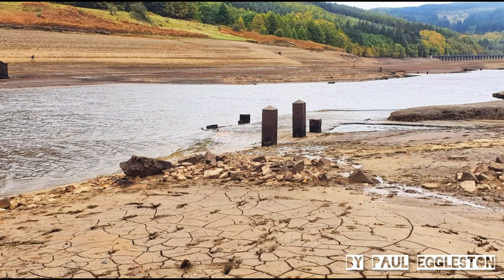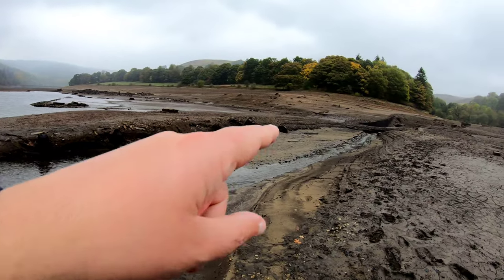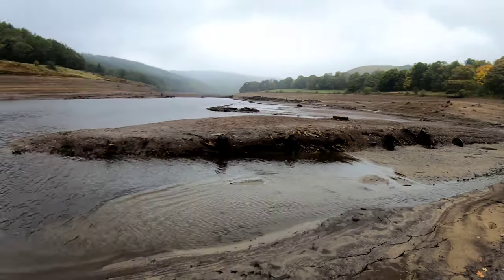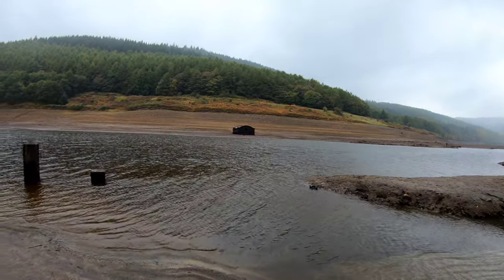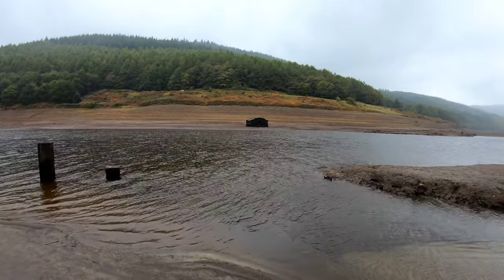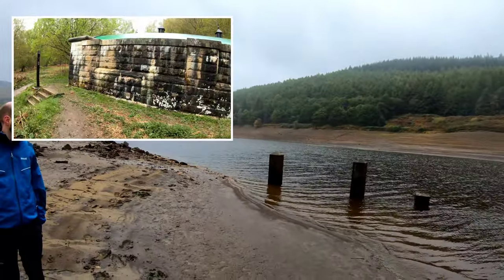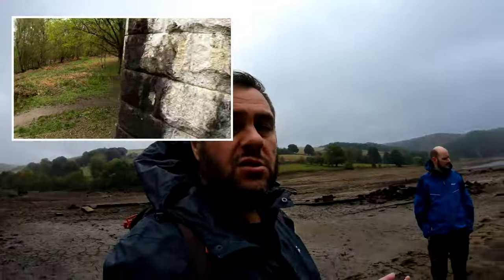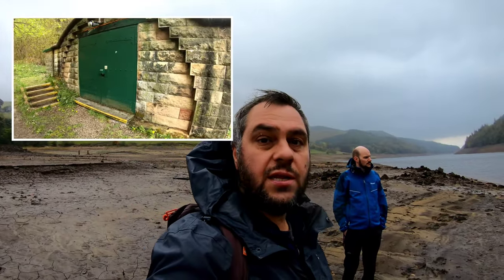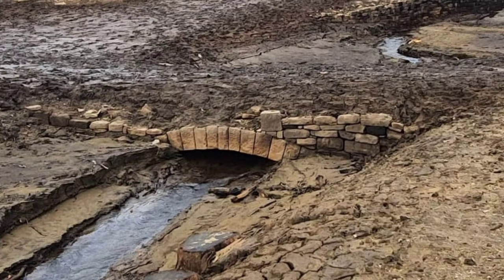Fast forward seven days and Paul paid another visit. Look how much the water level's gone down — looking at those posts from this side, looking across back over Millbrook with all the trees lining it, looking back to another little bridge. We can see the pump house just over the other side — hopefully we'll have a look at that on the way back. I've seen people get confused about what that is, calling it an old farm building. Here's another little stone arch bridge that we could just see the top of the arch poking through — and when Paul went back a week later, look how much more of the archway is now visible.